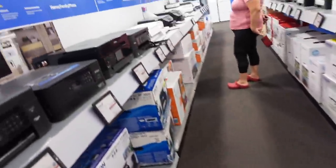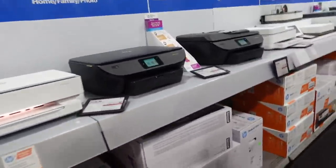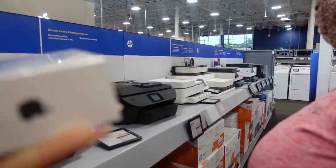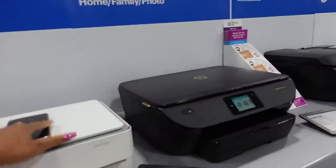So we're looking for a printer. Oh, I thought you had one picked out. Should I get one of these? For what? A mouse? For what? I don't know. Just because? I want to see how much it is first. If it's a lot, I'm not getting it.